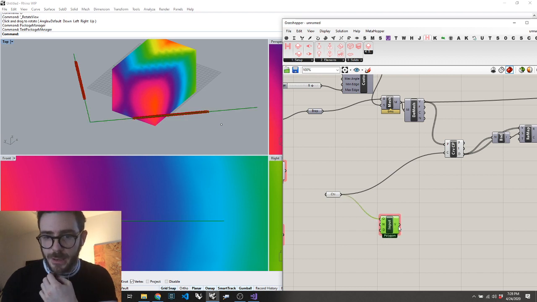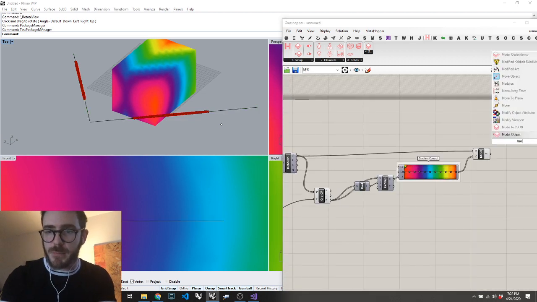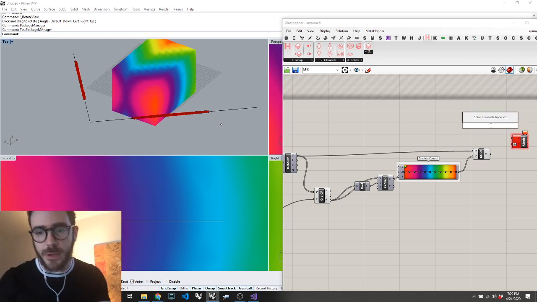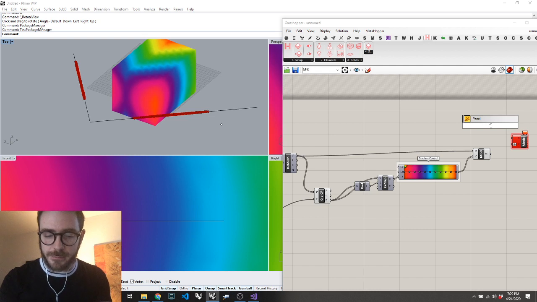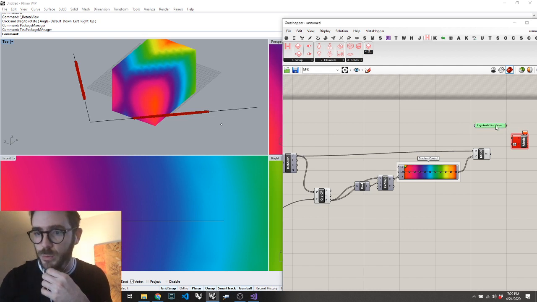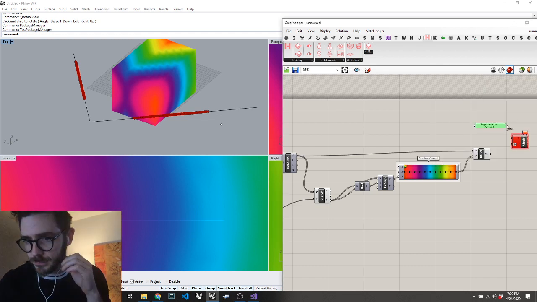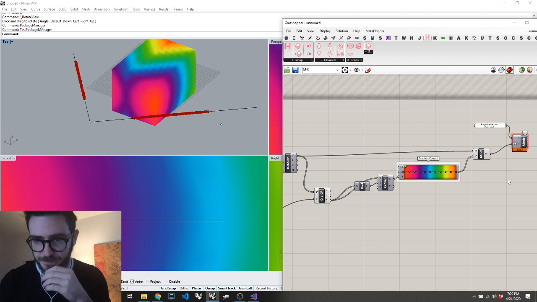And then we're going to do a model output, which is basically what we want to render into the web view. So I'll say this is my psychedelic cuboid, really. We'll pass it in.